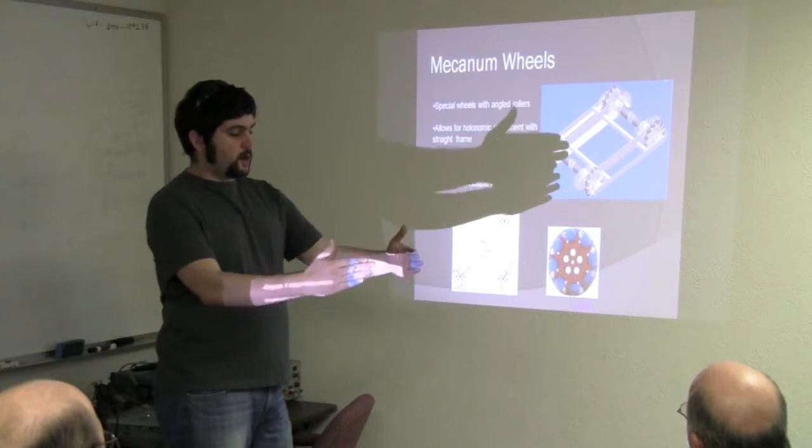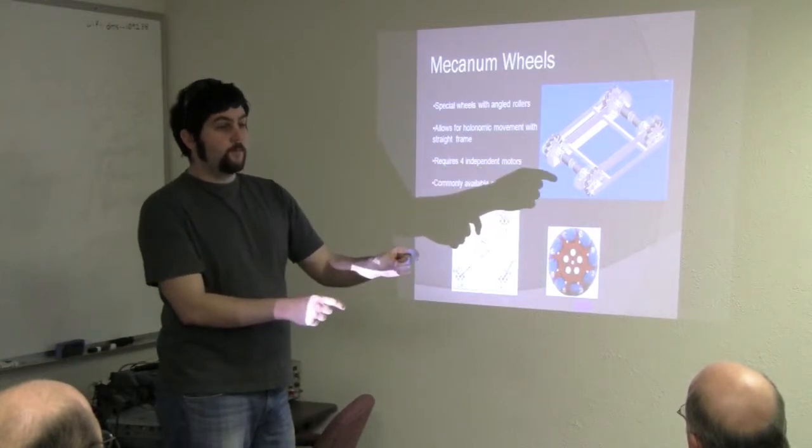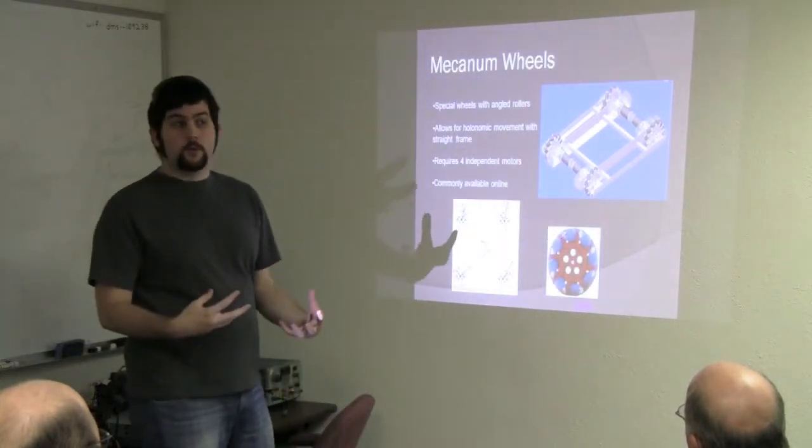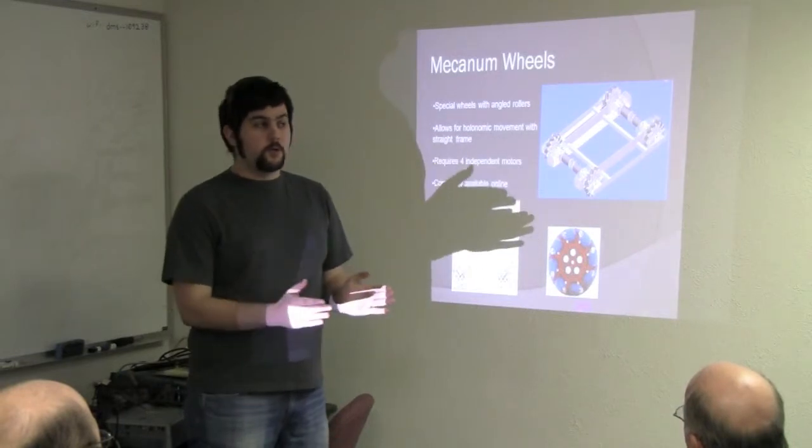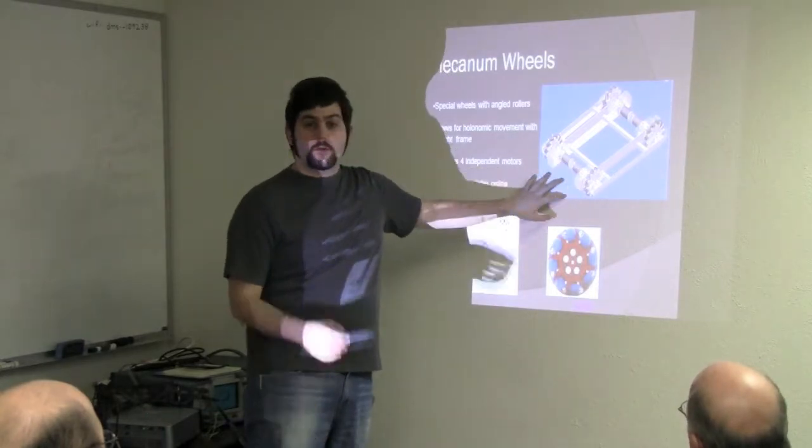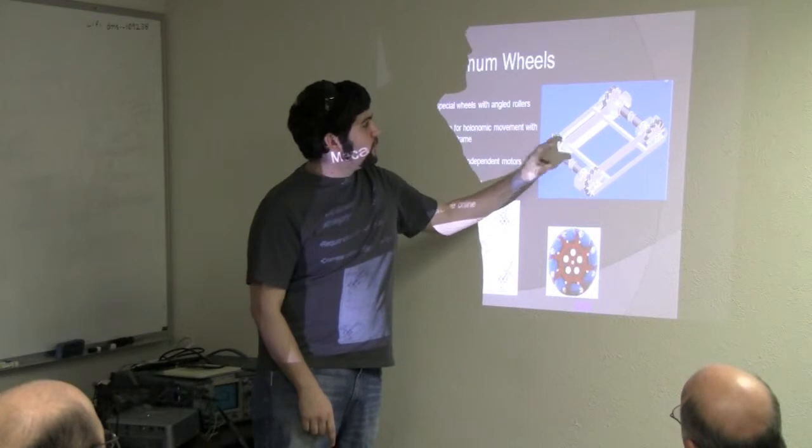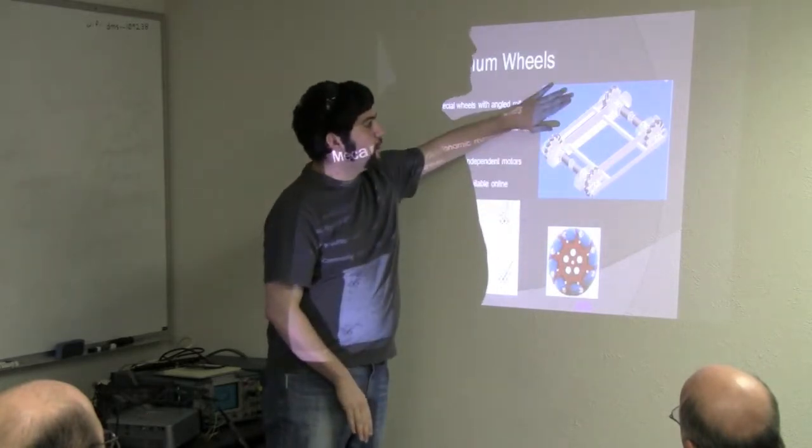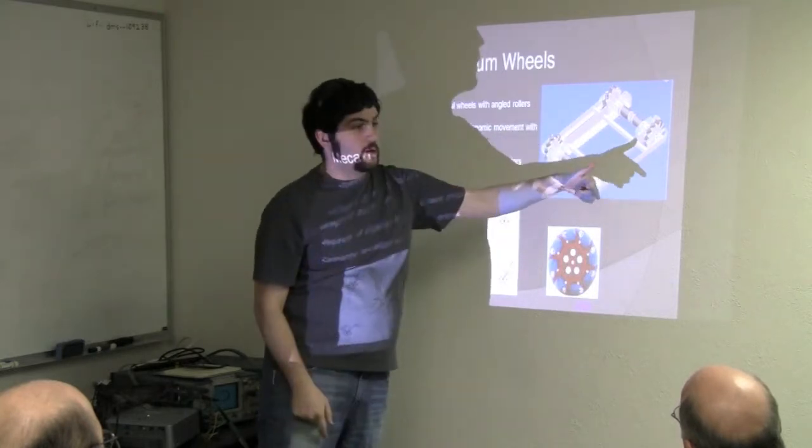So whereas on an Omni-drive, your wheels would be 90 degrees to each other, you basically are taking that angle, turning it into a roller, and putting it on a wheel. And the other thing about it is that the wheel is perfectly round when you look at it straight on. So in the straight direction, it functions like a normal drivetrain, but you use the same type of movement where you're alternating the direction of the wheels to move directions. So in this example, where you're seeing a McKanum drive, each one of the wheels has its own motor, so it's individually controlled. So if you wanted to move in the direction towards the board, these two rollers would move towards each other as well as the ones on each other. So the two wheels will turn opposite to each other to move this way. They'll all move in the same direction to go that way. They'll move outward to move this way, and then backwards to move down.